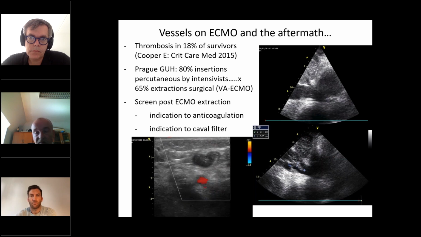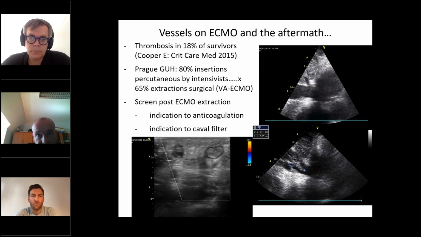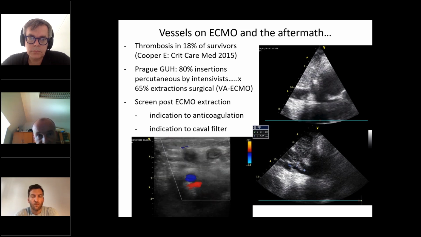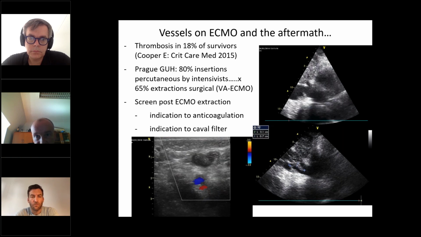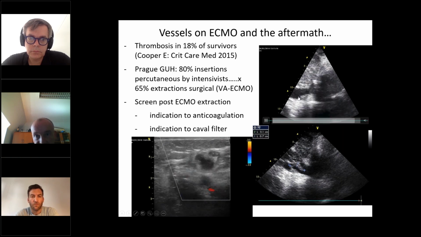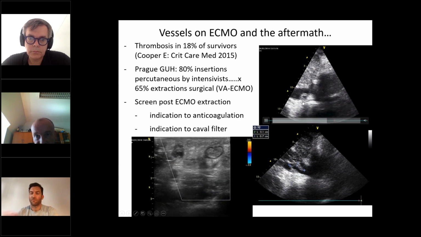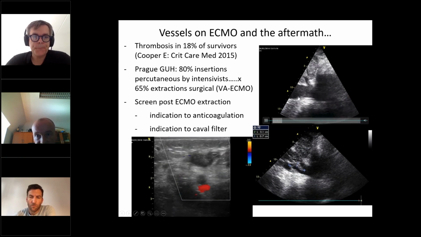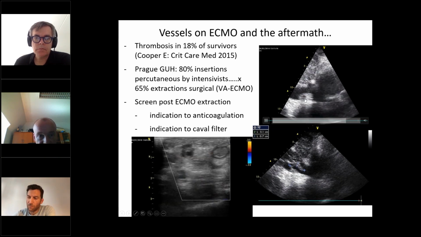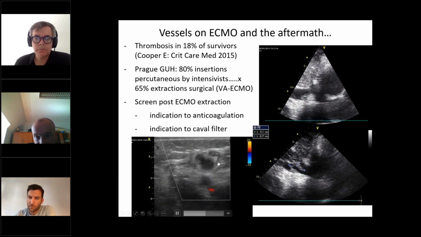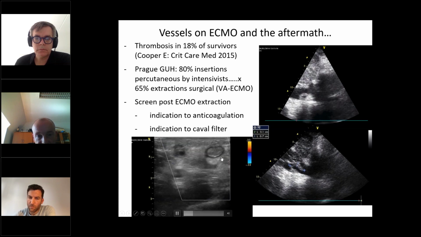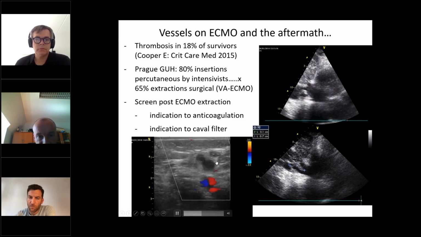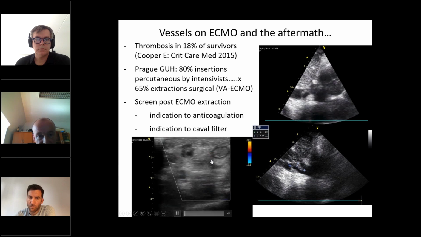Checking the vessels on ECMO is actually routine, particularly after the ECMO, because there's a significant rate of thrombosis after the ECMO is withdrawn. This is a picture of a thrombus that floats into the IVC, and it has something to do with the drainage ECMO cannula, which had been positioned right in this place before. And this is another example. This is the same thrombus being measured. And this is a thrombus in the right arm with the thrombosed cephalic vein, and this is a junction in the cubital region on the right arm.